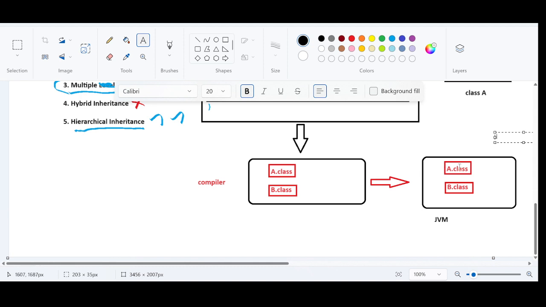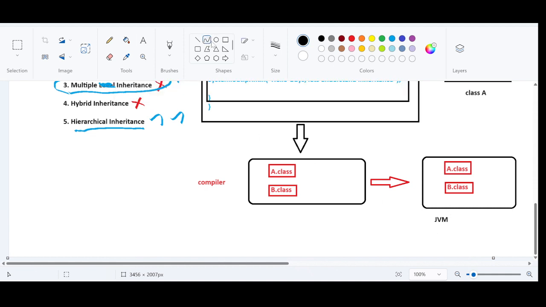As soon as the .class files are loaded, the JVM creates a thread. What does it create? Thread. Again, you should ask me what I mean by thread.